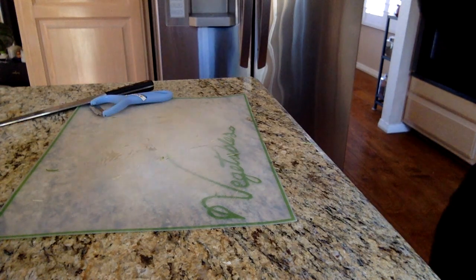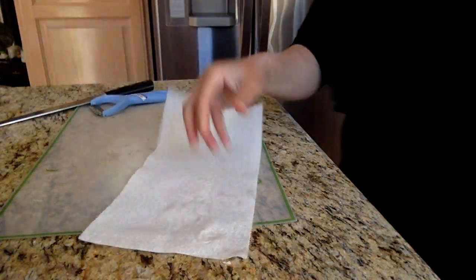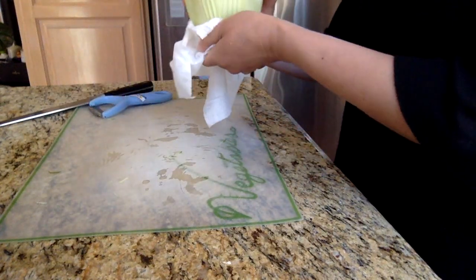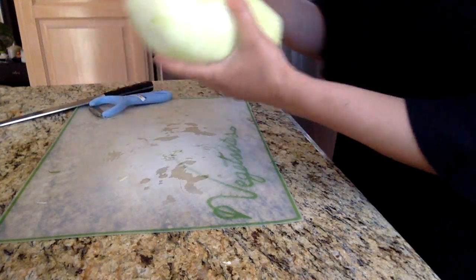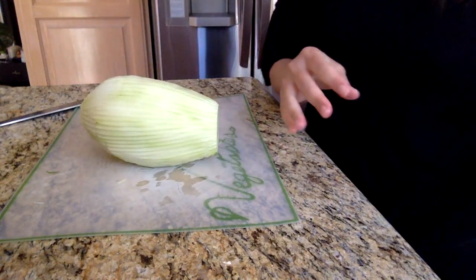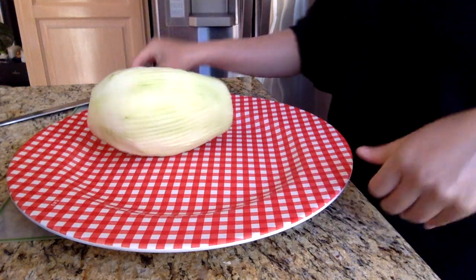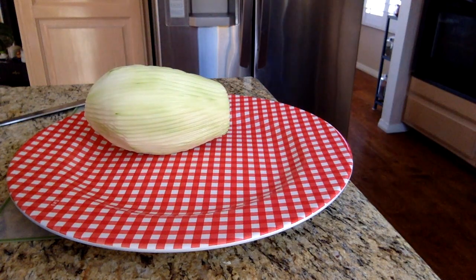And what I like is to get a paper towel to soak the excess water, to prevent it from being more slippery. So here we go, all soaked. And if you have a large tray, that's when you would want to bring it out to put your papaya on. Okay, let me go ahead and rinse my shredder.